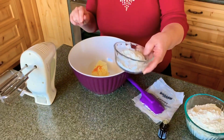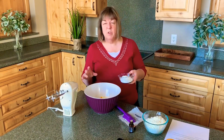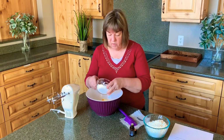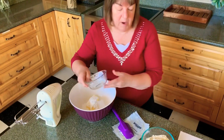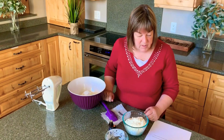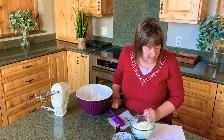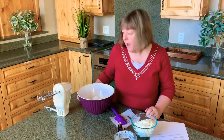That's 1 cup of butter, about a tablespoon of orange zest, and about 4 drops of doTERRA wild orange. This is powdered sugar. For my shortbreads, I like powdered sugar because I know a lot of people make them with cane sugar, but I prefer powdered sugar. I think it gives it a more sandy texture, which is what shortbread's all about. That's what you want, a sandy texture. That was a 1/2 cup of powdered sugar.